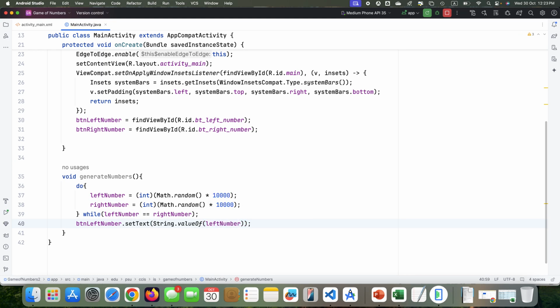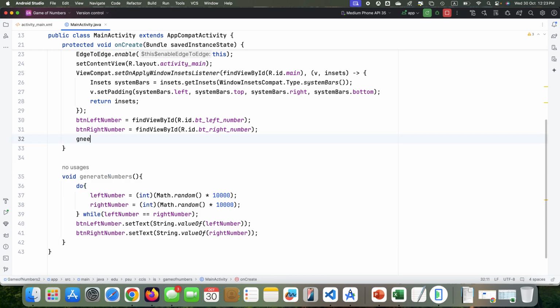So I'm taking that number, converting it into a string, and putting it into the text of that button. The same thing I need to do for the right one. So I say btn right dot setText, and I say right number. Then I just need to call this function here.